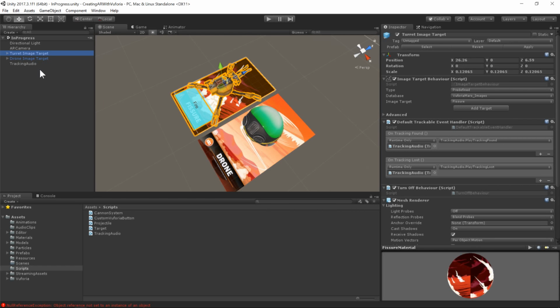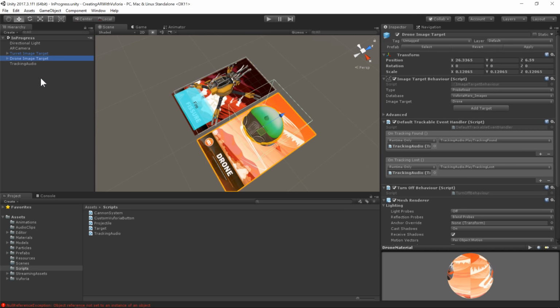The only difference between these two is in this image target behavior, I've chosen a different image target. That's all. So when we're in play mode, it detects the drone, because in this case we'll detect the fissure because I had the fissure, and then it's going to show the correct model for that card and vice versa for the drone.